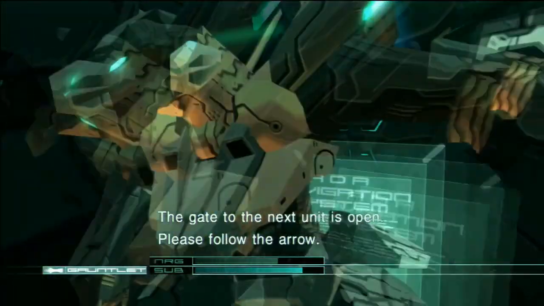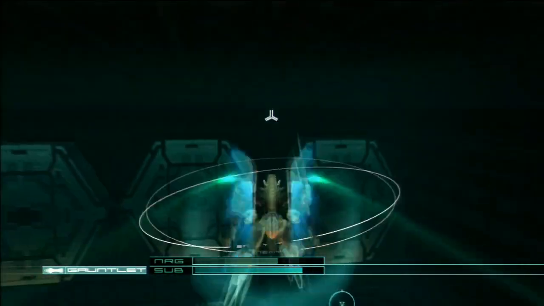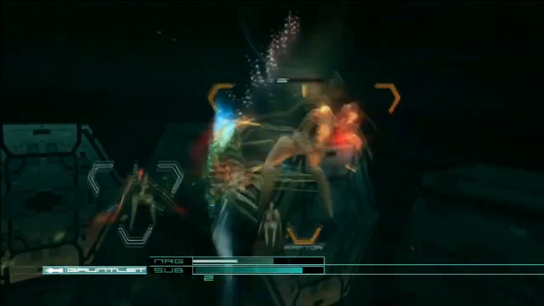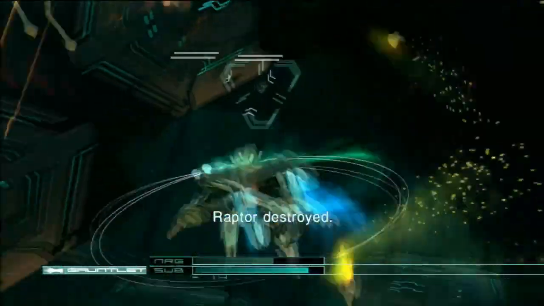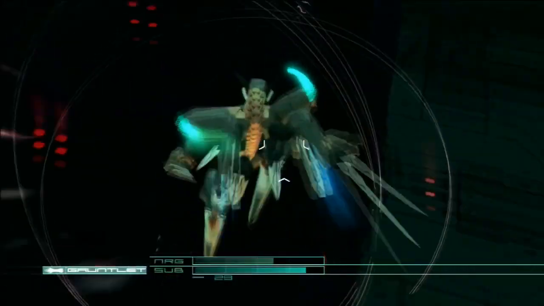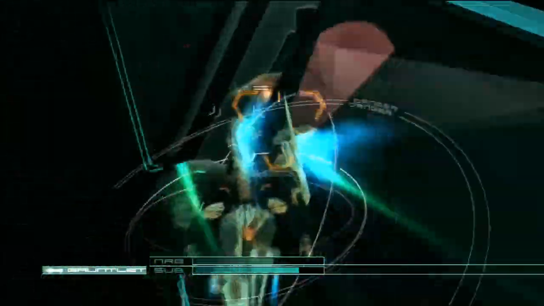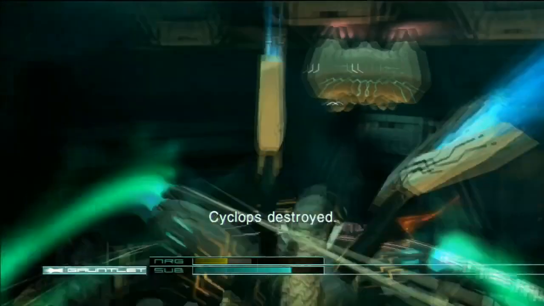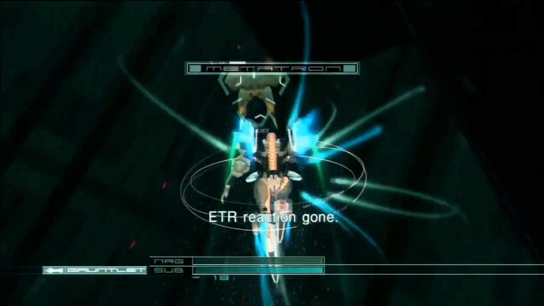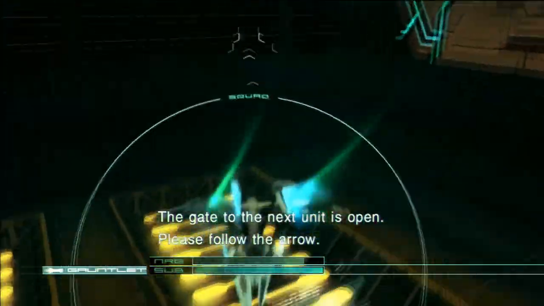The gate to the next unit is open. Please follow the arrow. Just as shitty as all the other enemies. Enemy destroyed. Raptor destroyed. I don't understand why you gotta be such an asshole. Thank you for killing whatever had health inside of him. Crushers basically just saved my life there. Enemy destroyed. The gate to the next unit is open. Please follow the arrow. Get the hell out of here then.